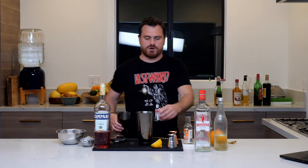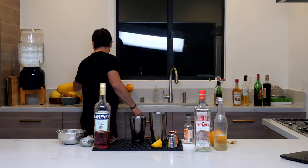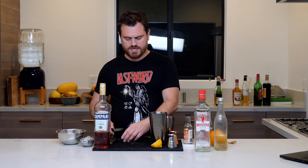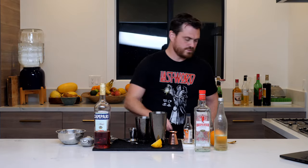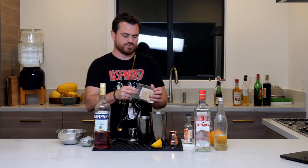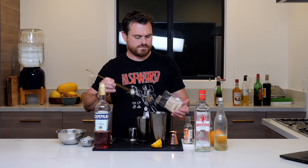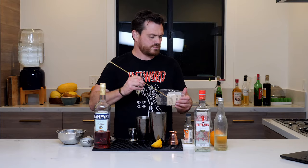Ready for my favorite Campari drink? Here's my favorite Campari drink. First thing we're going to do is quarter a lime. This is a tiny lime, so I'm just going to use the whole thing. All right, we're going to use... I got a little bit of caster sugar left, so I'm just going to use 1 bar spoon of caster sugar. Tiny bit more since it's the end of the package.